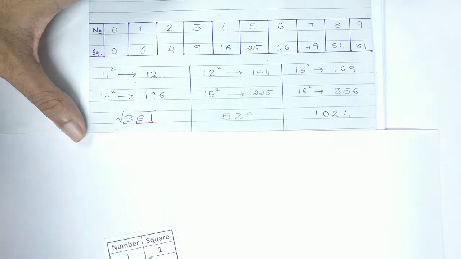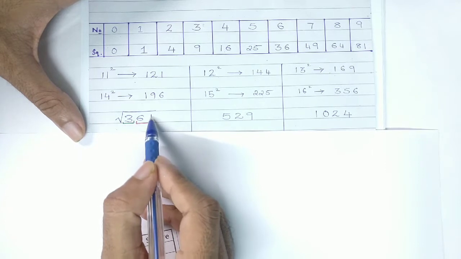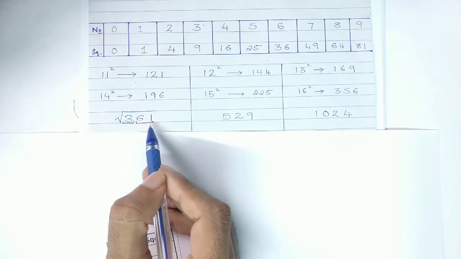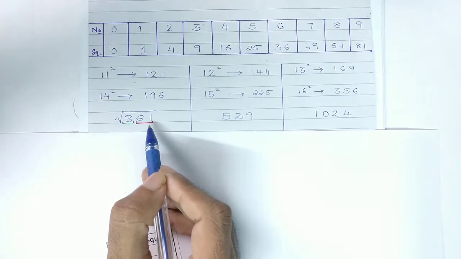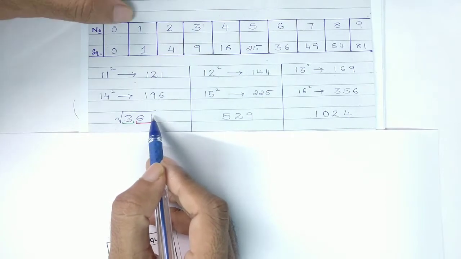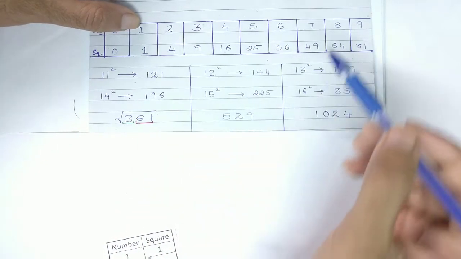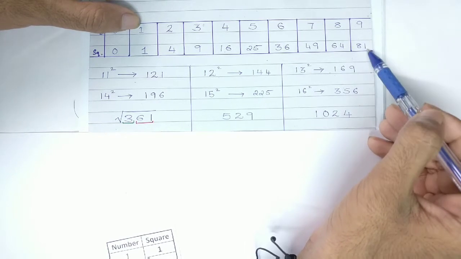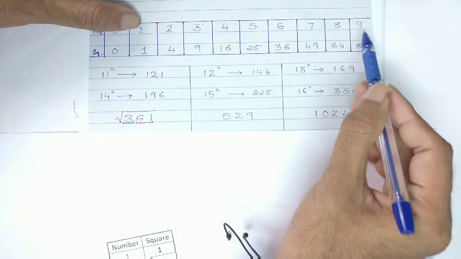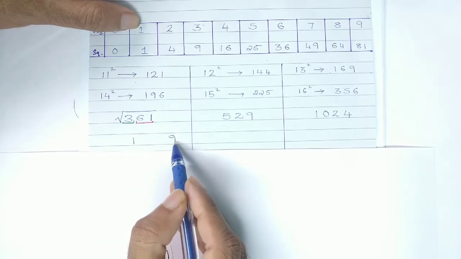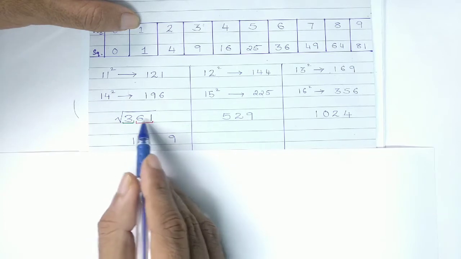So start from the right hand side. Now this number is ending with 1, right? So I have taken a number, squared it, and that is how I got 361, correct? Now I need to find out that number. If my number is ending with 1, what could the number be? The number could be either 1 or 9, because the square of 9 will again be ending with 1, 81, and the square of 1 will also end with 1. So there are two possibilities. I'll write those two possibilities: either it is 1 or it is 9. So this part is over.